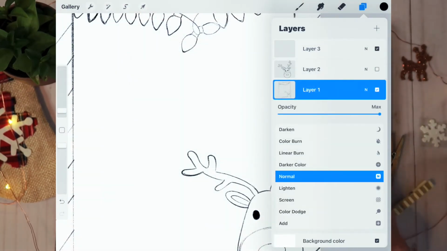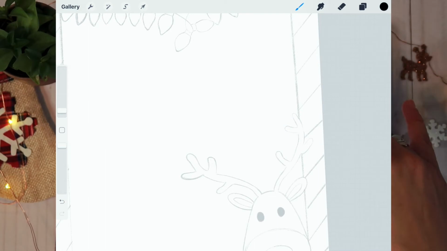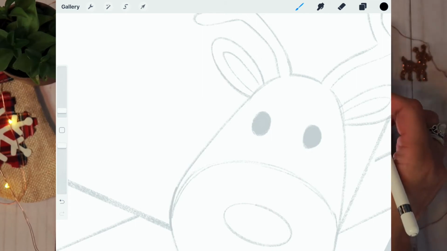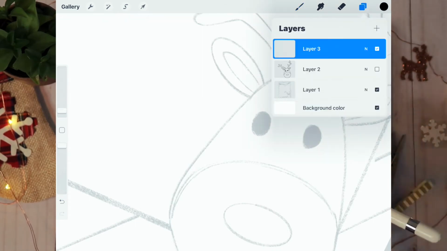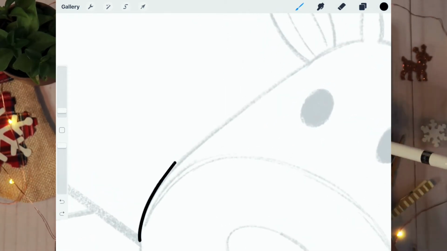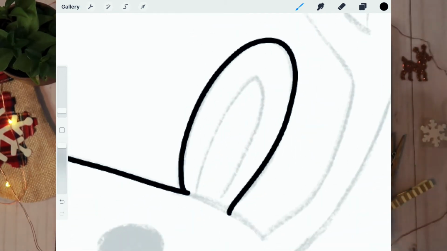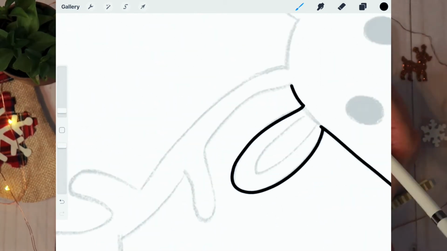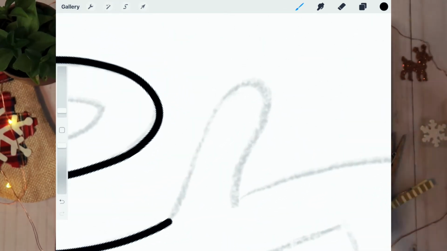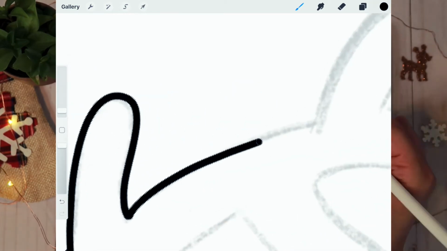This might be a little hard to see on screen, so I'm going to do a screen recording so you can see it as well. Then I'm just going to go over and outline, making sure I'm on the proper layer. What you'll find is the closer you get to your image, the easier it is to outline it, so it's okay to zoom in. It's also a good idea to reorient your canvas to make it easier to follow the lines you've created, so you get a more natural look to your outlines.